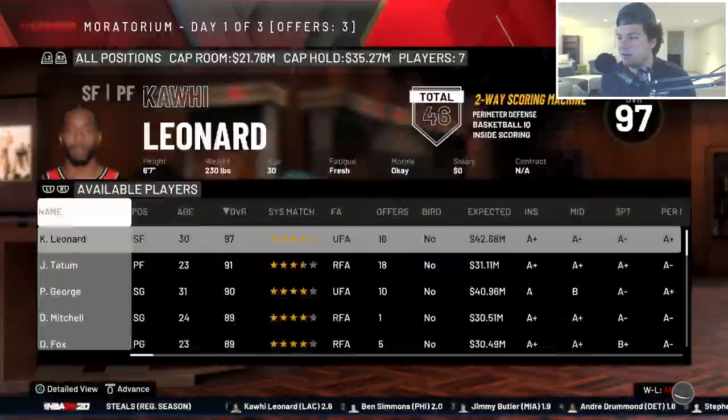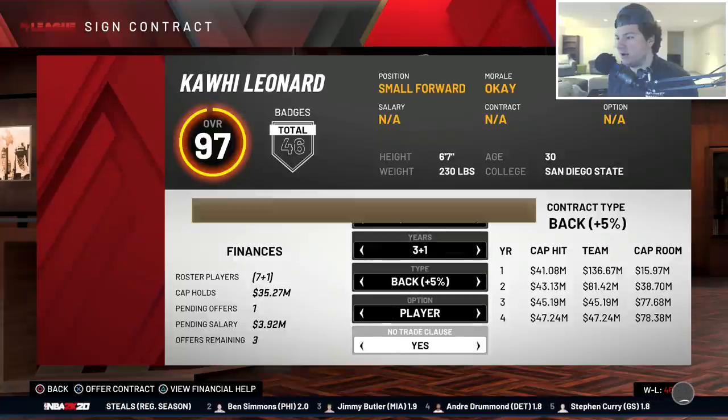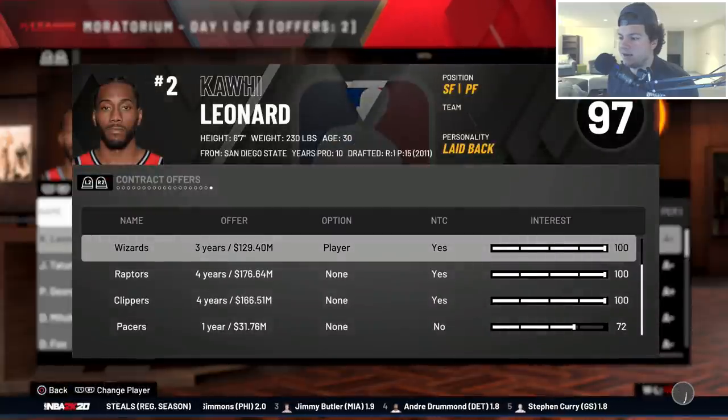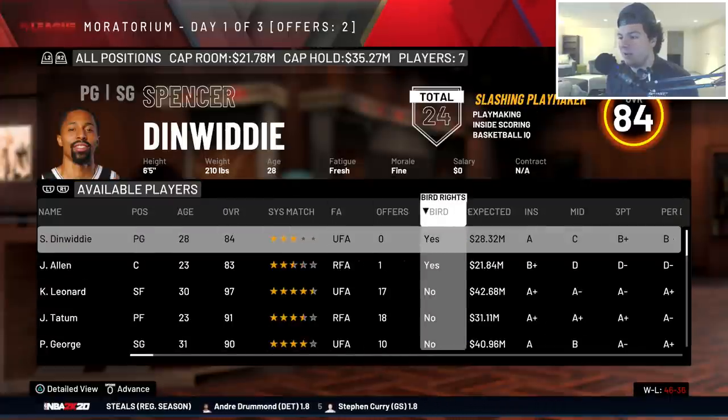I might not even have enough money. Okay, I definitely do have enough money. That's the max deal it lets me give him. Player option, no trade clause. Is he going to want to accept it? Wow. Kawhi Leonard is going to be in a Washington Wizards uniform.